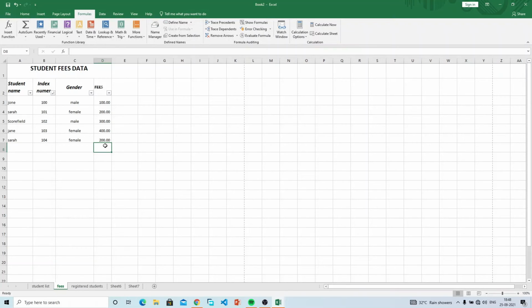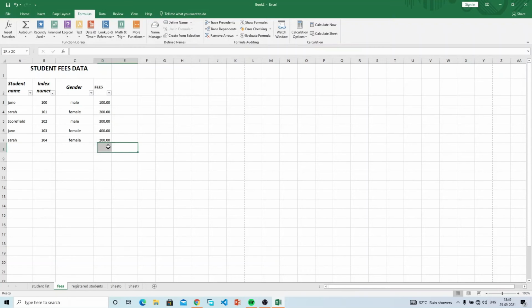All right, so let's say we want to add the totals for all the fees. What do we do then? We have a formula called sum, all right? Don't worry about writing formulas. Let's allow Excel to do all the work for us. We are not going to do anything. We are just going to relax and Excel is going to do all the work for us. We are not writing any formulas. We are not there yet. We are just letting Excel do the magic for us.